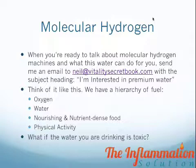They're guaranteed for 20 years, and you can do payment plans and interest-free, and that's what I've done, an interest-free payment plan over the next few years. Depending on the machine you get, they start around $1,500 and go up to about $5,000, and I got one for about $4,000. It's incredible, and I bought it because of my ex-girlfriend having this health condition, and it's amazing stuff. It's one of the most anti-inflammatory things you can have.